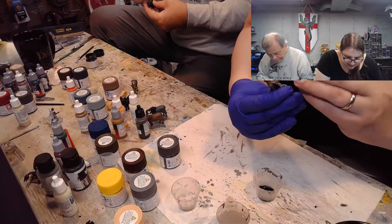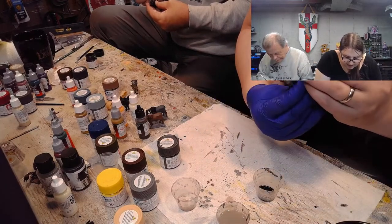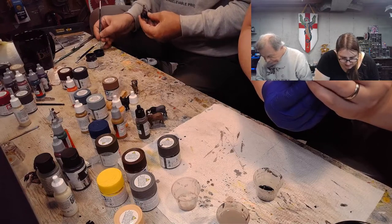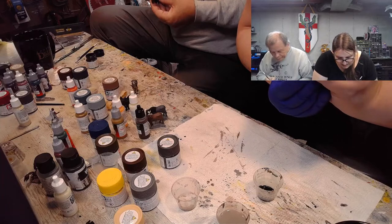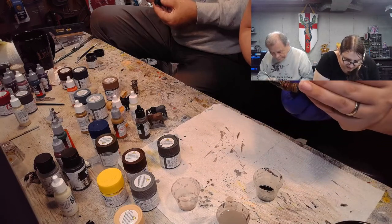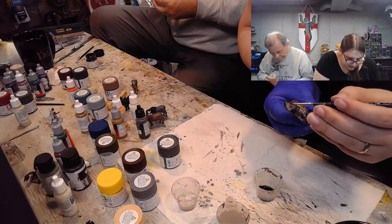Get the stirrups. Tone down that brass a little bit. And that is one thing I forgot to do on the top part of the horse, is hit the brass with a little bit of wash. And that actually went a little too far, but luckily, it's really easy to just dry your brush off and just poke where there's too much wash and it sucks it right out. So I'm gonna do the same.